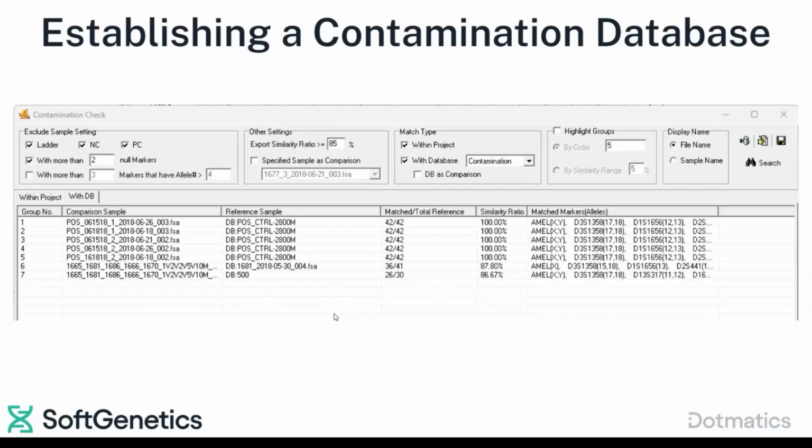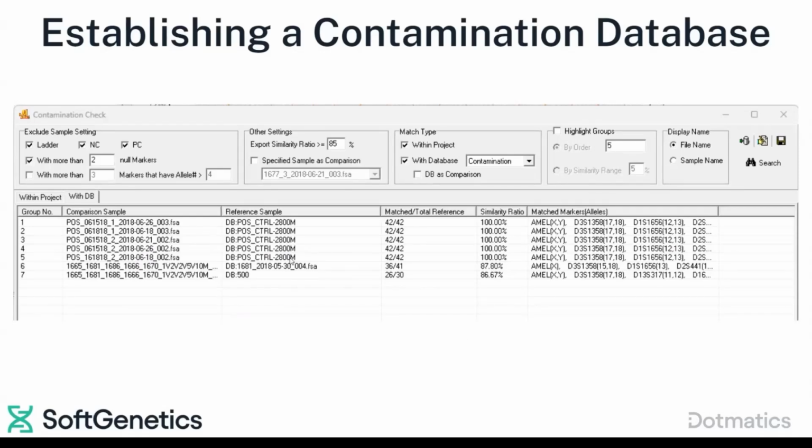I didn't put a screenshot within the project, but you can also look within the project for any bleed through or crosstalk, depending on the instrument, from sample to sample within the project. This is an example, though, of looking at the contamination database, which would be your elimination database.